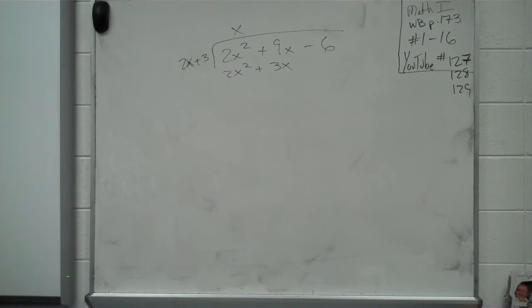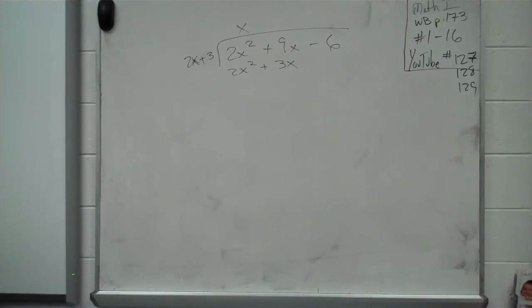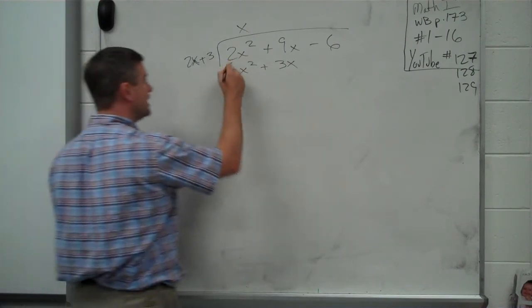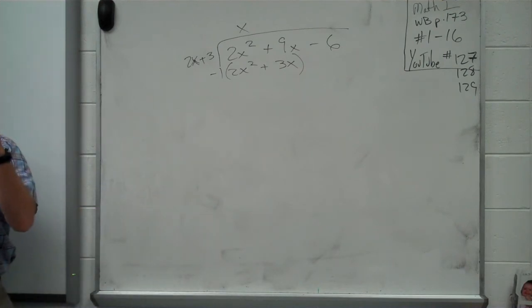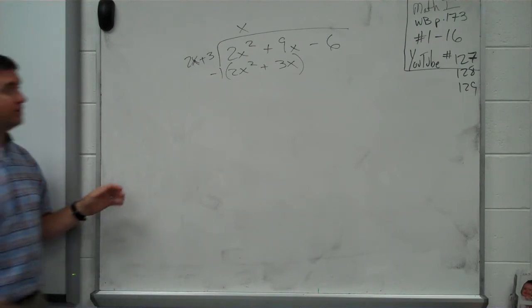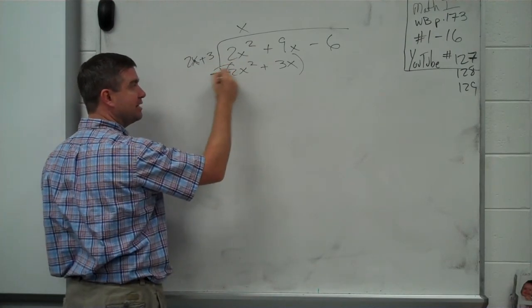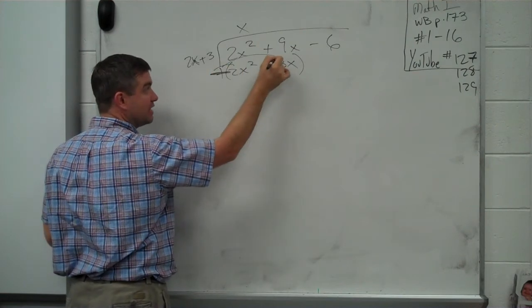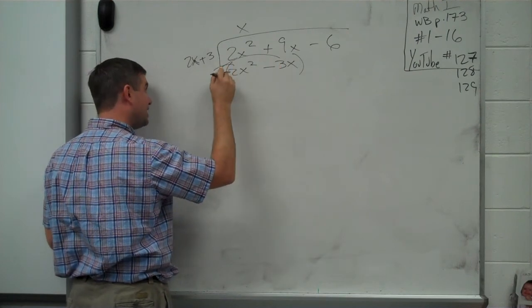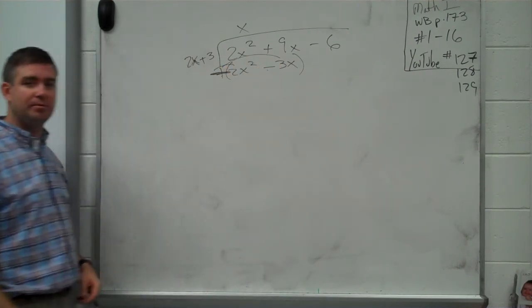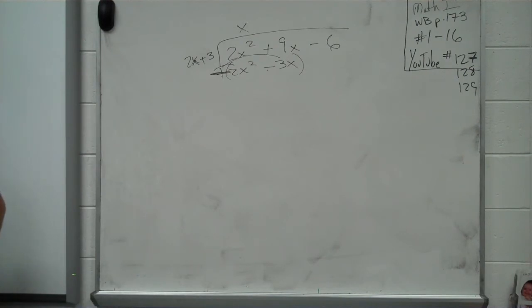Here comes the tricky part. This is where most people mess up. In the other problems, we just simply had to subtract, or we had to simply add. We did the opposite. We do the same thing here. We take this and we multiply it by -1. But when I take a binomial and I multiply it by -1, what do I have to remember to do? Distribute. That -1 goes there, and this becomes negative. The -1 goes there, and what happens to the positive 3x? What does it become? Negative 3x. So I change a sign, change a sign. Why do you think most people make their errors there? What do they do wrong?